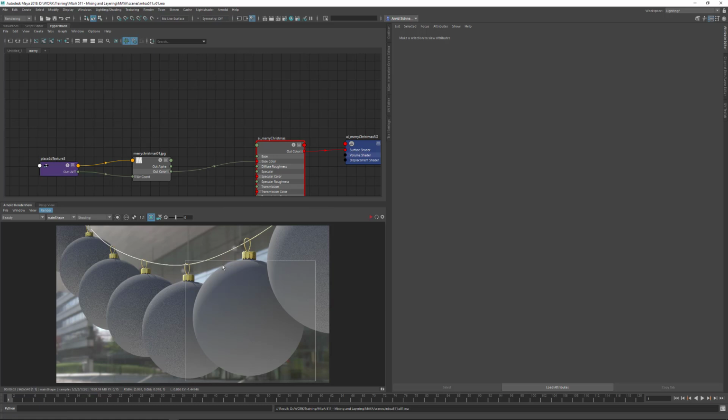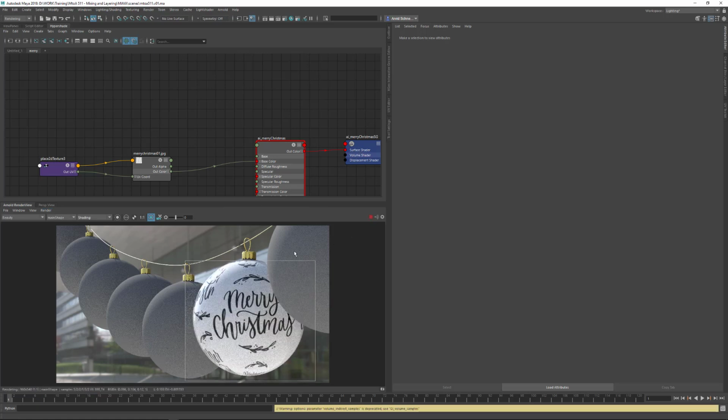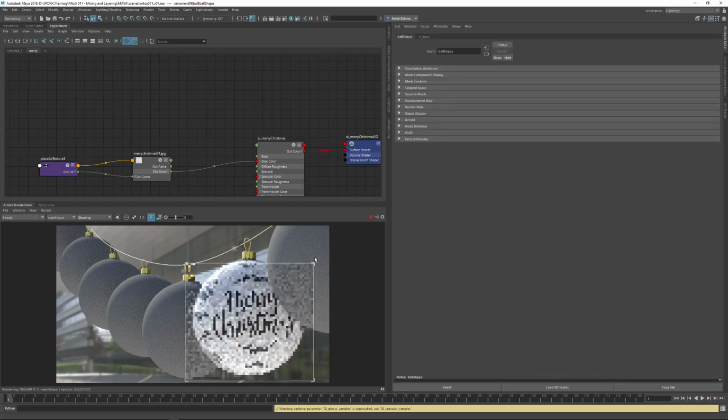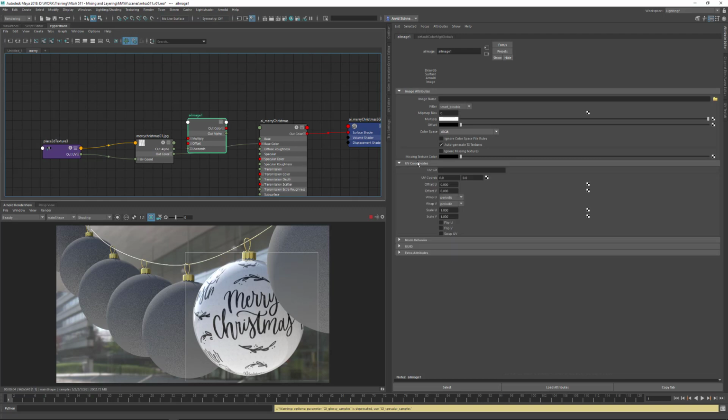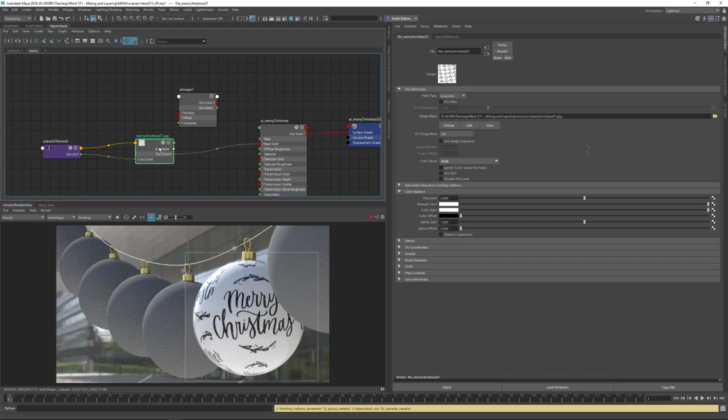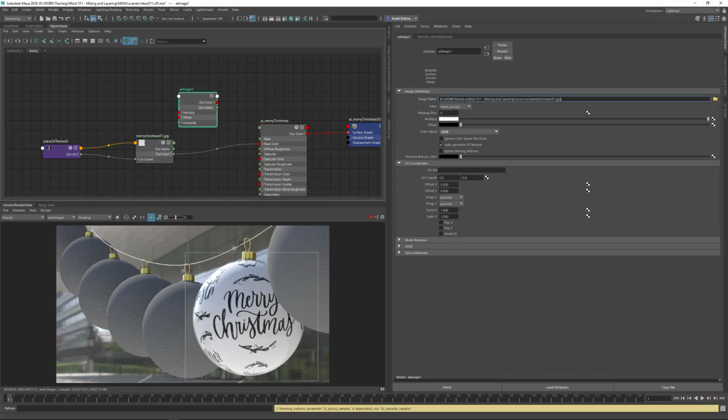So updating, and you can see the wrapping does actually not work. It's working in the file node and in the viewport, but Arnold is not handling the wrap function. I'm not sure if the AI image does do that. If this has the feature, it does have that. So let's try to do it with that instead. Let's just copy the path and connect this guy up.